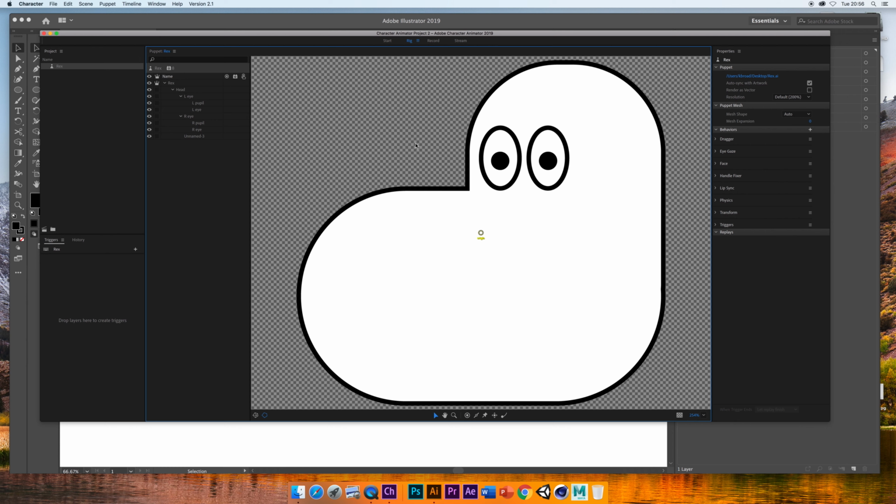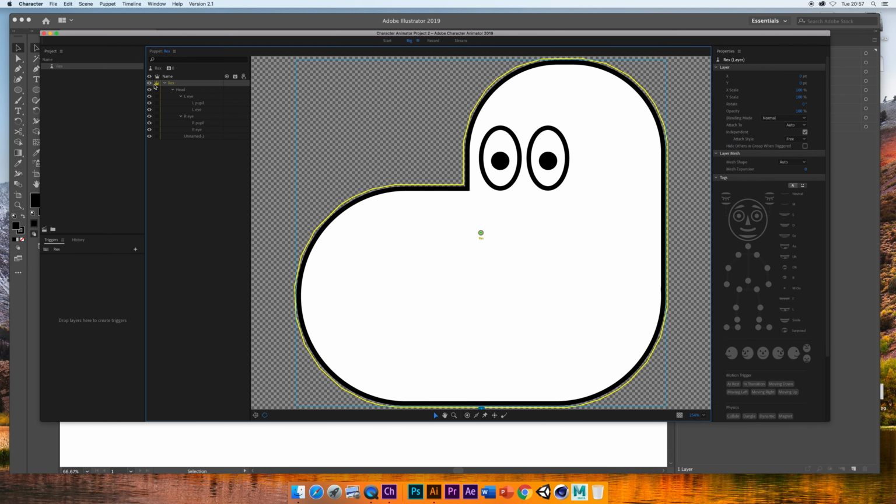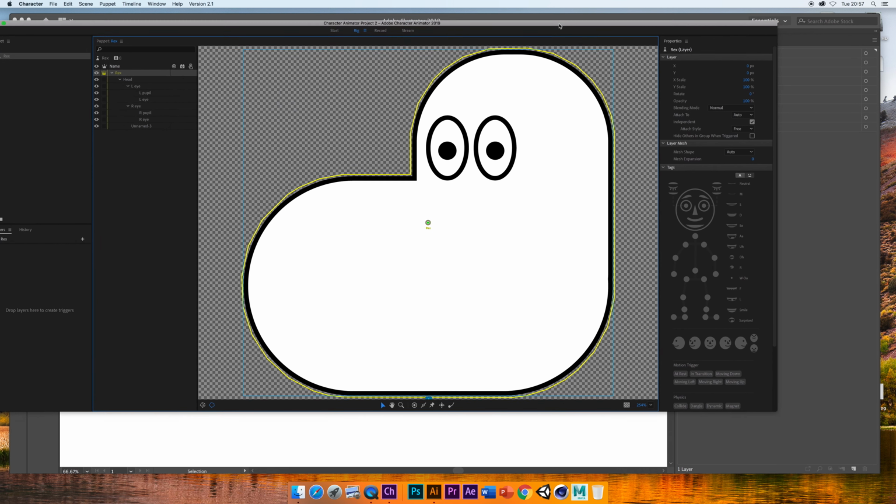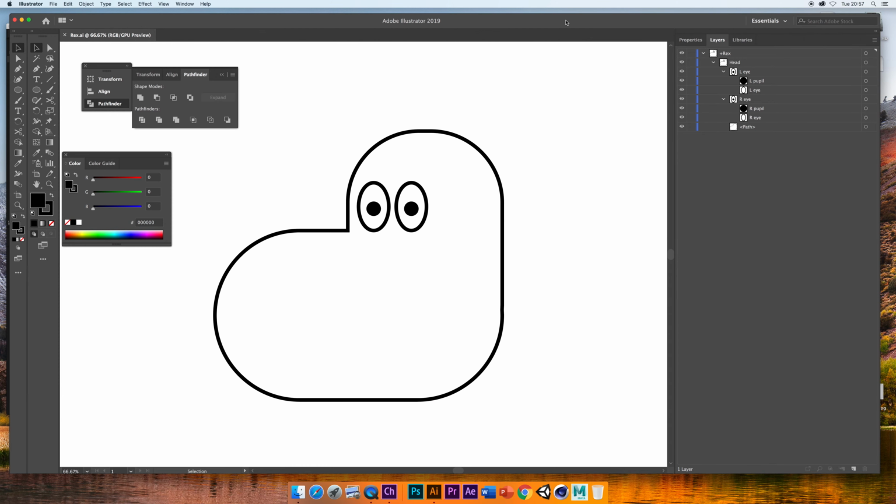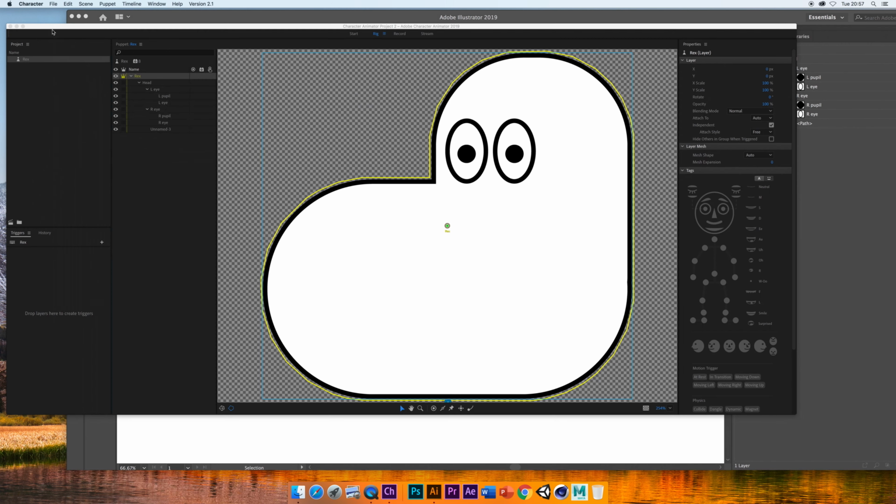So with that, we now need to rig everything together, because Character Animator doesn't automatically know what an eye is, what a pupil is, so you need to tag these appropriately. So the first thing we're going to do is, if we look at Rex here, we can see that we have a crown here where we put our plus originally in our layers. So if I just move Illustrator so we can kind of see what's happening there, click onto that.